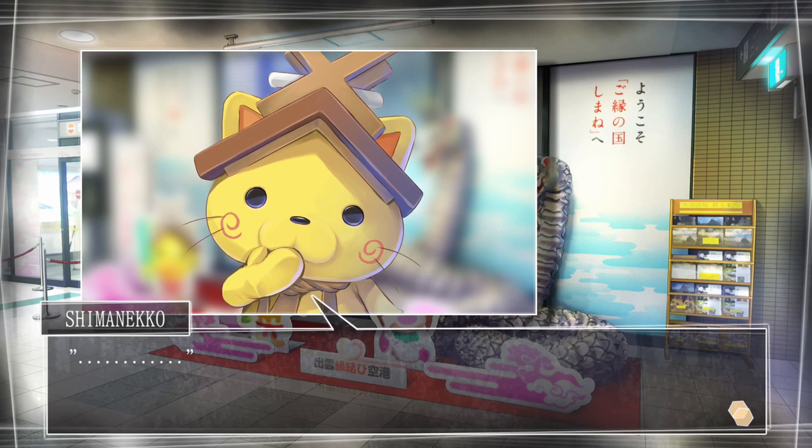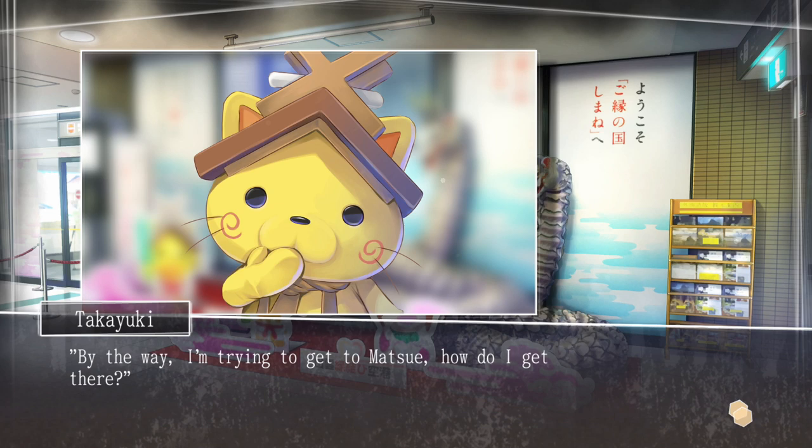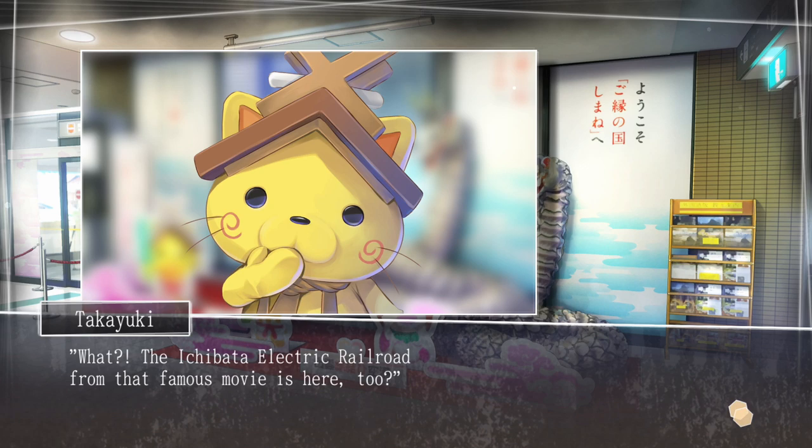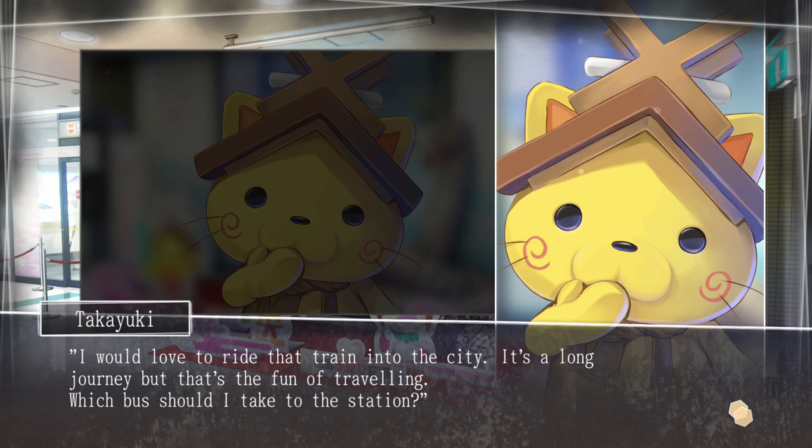This guidebook is useful, I noticed. By the way, I'm trying to get to Matsue. How do I get there? There's a bus that stops in front of the airport. Sounds good. What? The Ichibata Electric Railroad from that famous movie is here too. I would love to ride that train into the city. It's a long journey, but that's the fun of traveling.